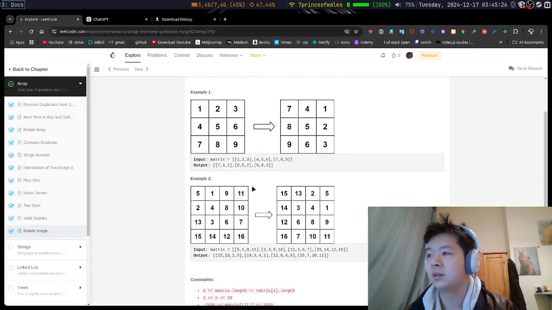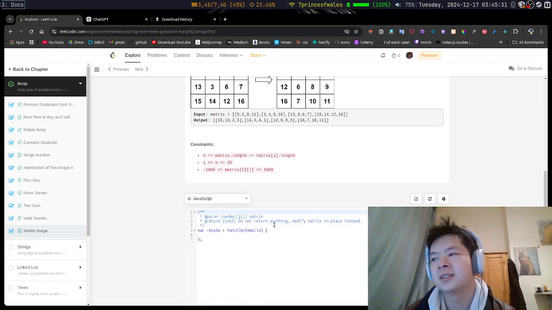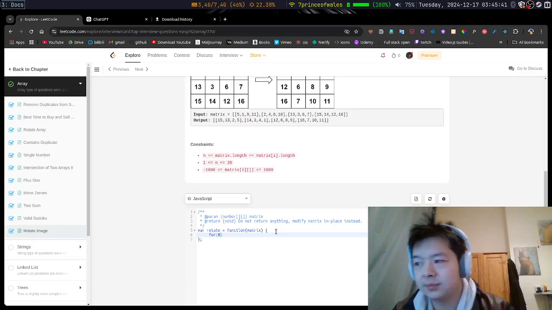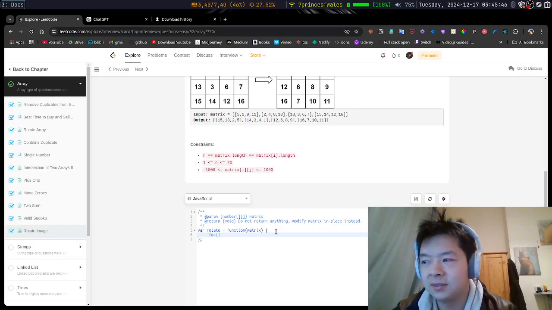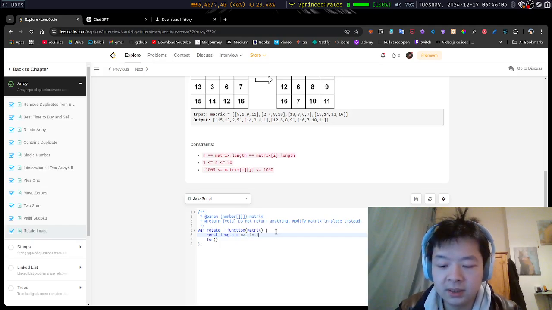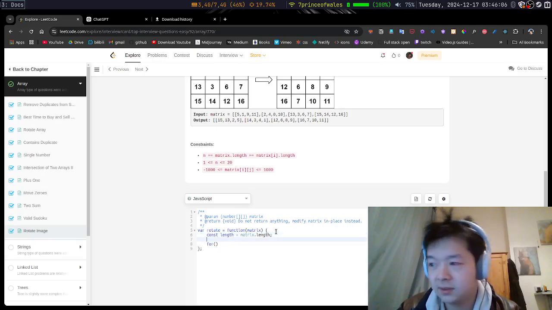So we can implement that. If we know that, it's quite easy to implement, to be honest. All we need to do is just write a for loop and a for loop again. So, nested for loop first. I'm going to make it just a const matrix with length. Call it length just to make my life slightly easier.